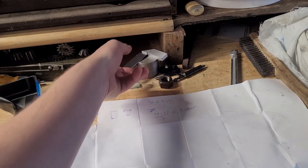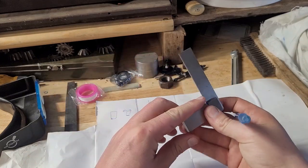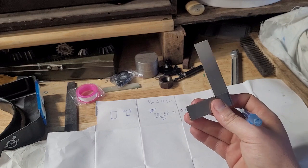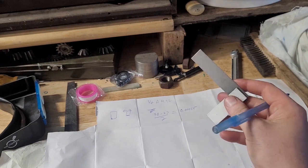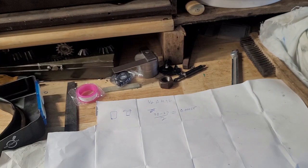Now there's a couple ways to do it. If you're okay with a couple thousandths, you can actually just use a precision square like this. This will get you to within 1/1000th of an inch, but it's not as ideal as a grinder and a surface plate and some more meticulous inspection.